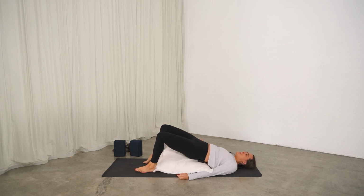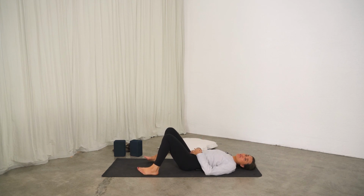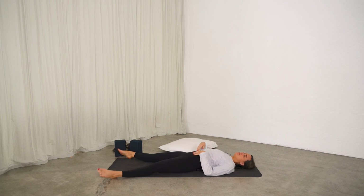Release the cushion from out underneath your sit bones and come into Shavasana. Take any final last adjustments you feel your body needs. Let yourself fully relax.